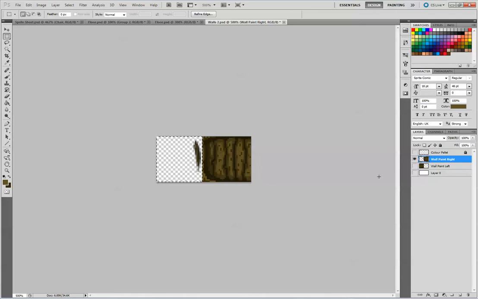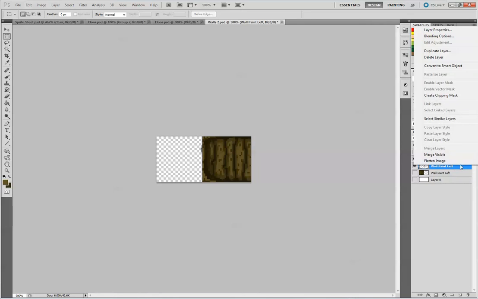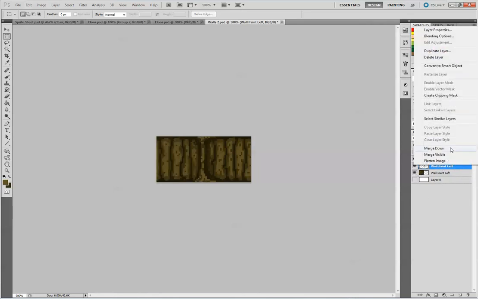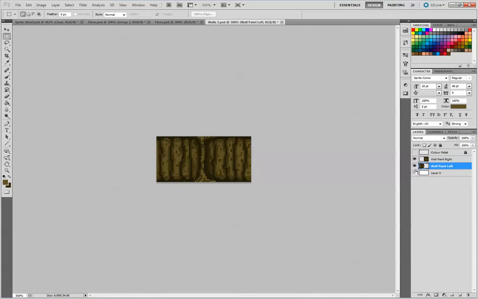So if we highlight that and go Control X, it will cut it. Underneath, left paint, we'll go Control V. Now make sure this layer is on top, sorry, but what we need to do, because we're going to merge down, is take the title of this, so double select, Control C, replace it there, and then when we merge the layer down, just make sure that's visible, we go merge down, it will merge it on top of the one underneath, and there we go. Now what we need to do is, do we have a bit drifting over on that? Yeah, we do. Okay, so now we just need to copy this part.